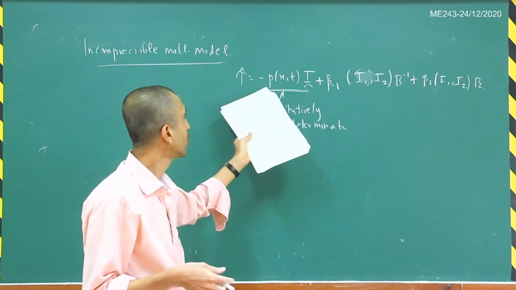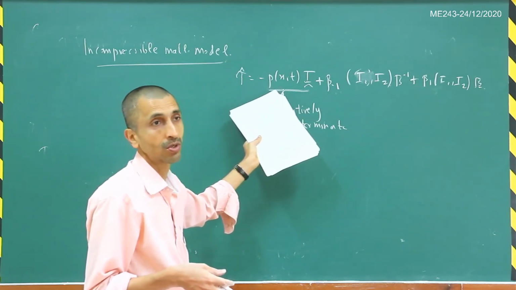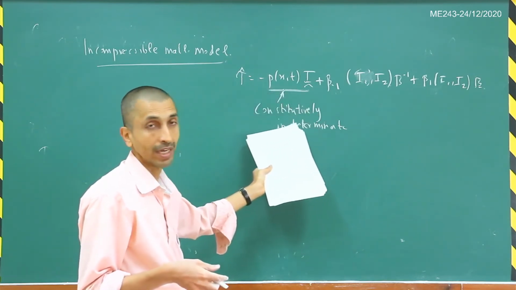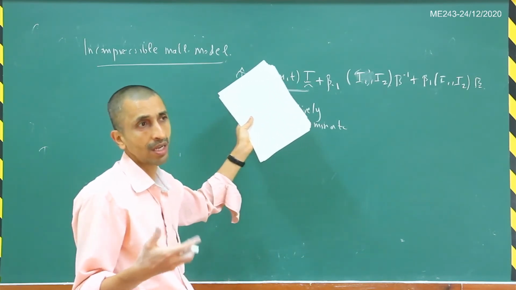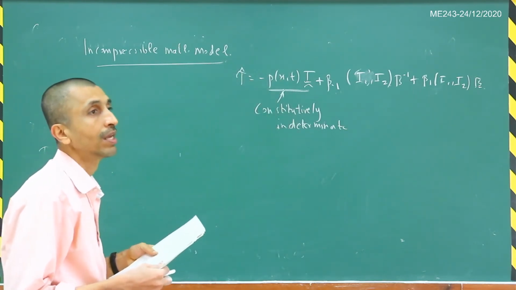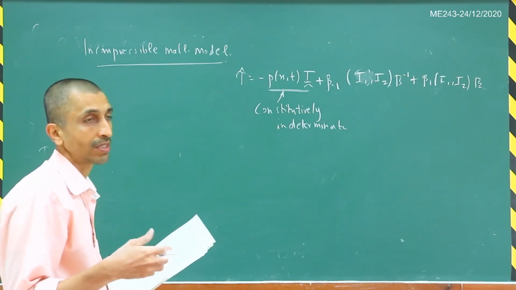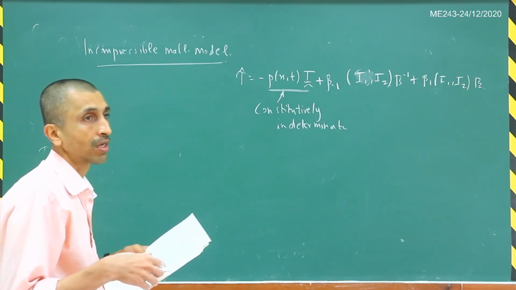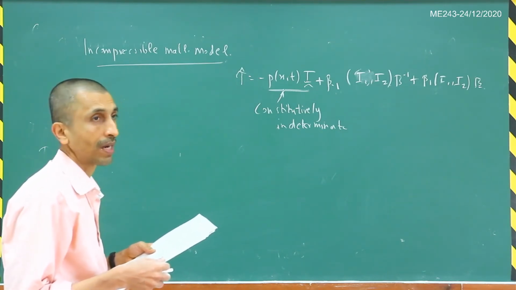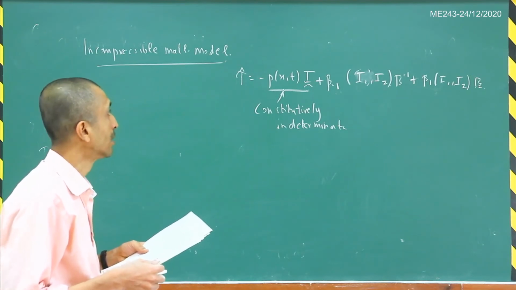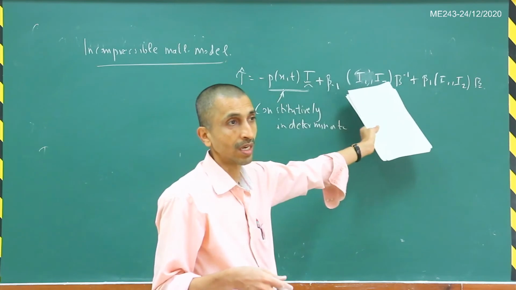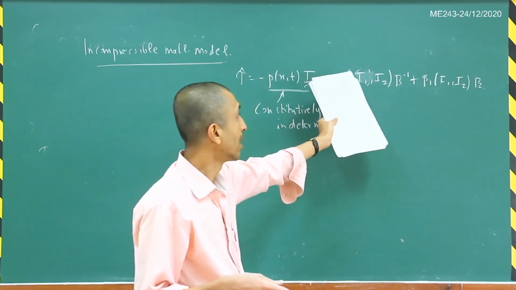If you recall, even in your fluid mechanics, when we assume an incompressible fluid, we have this constitutively indeterminate part. This is exactly identical to that, in the sense that it cannot be determined from the kinematical variable, and then you have to bring in the governing equation and boundary conditions in order to determine that particular part here, p of x comma t. The remaining part is similar to what we obtained by using the Rivlin-Ericksen theorem for a nonlinear solid here.